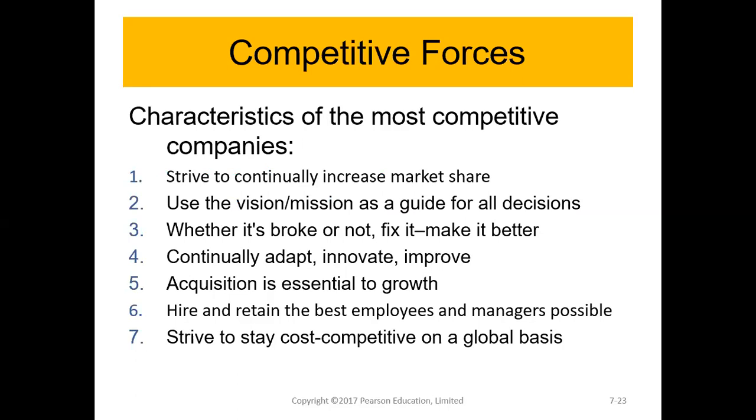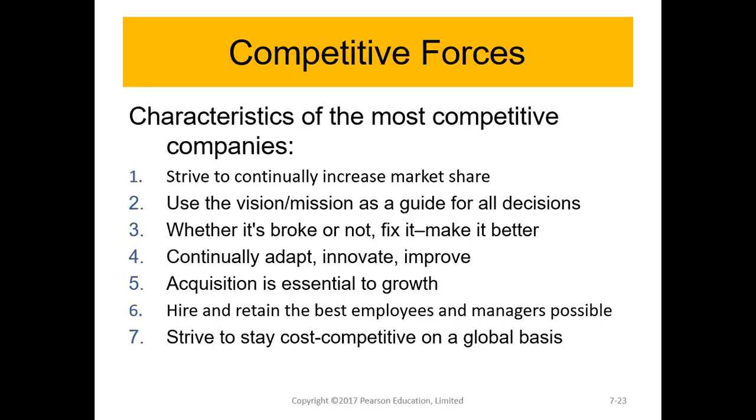First, identify who your most competitive companies are, in order to gather information about them and analyze them. You need to look at the companies that are trying hard and striving to continually increase their market share. They want to increase market share, so they are really harsh competitors. They use the vision and mission as a guide for all their decisions. So they know what they are doing, and they follow their mission and vision.